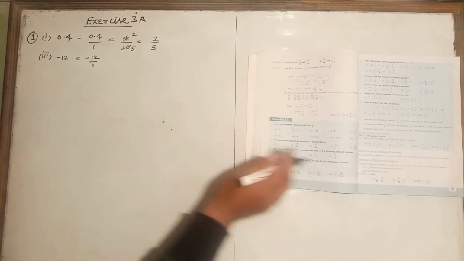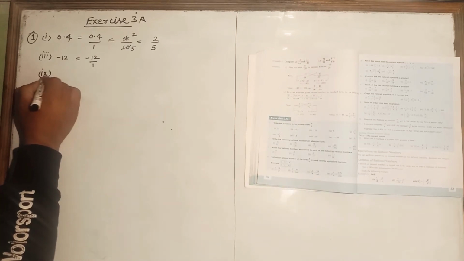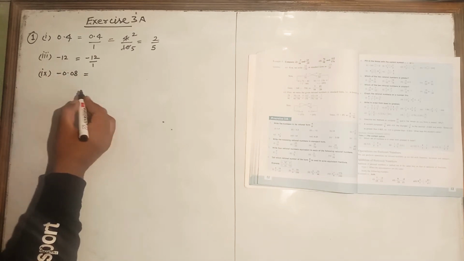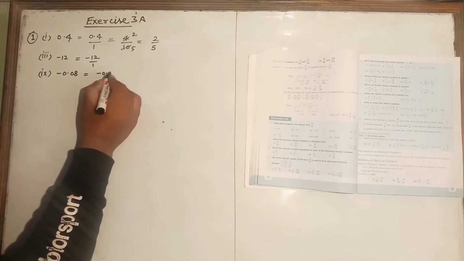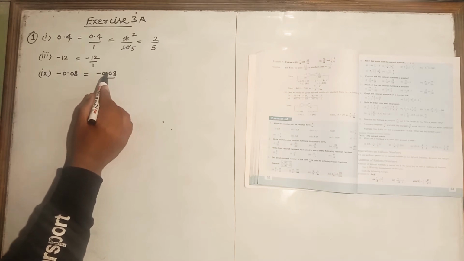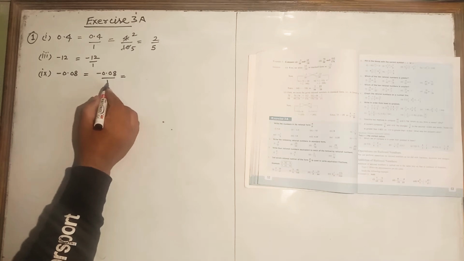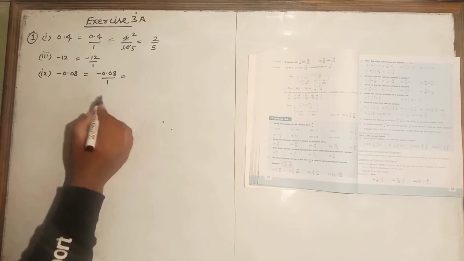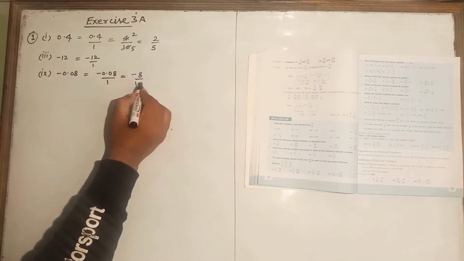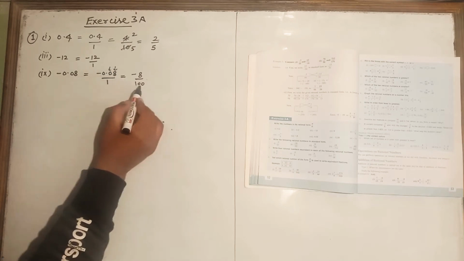After this, one more part is, that is ninth. It is minus 0.08. So how we can write? See, we will write minus 0.08 upon 1. Now how many digits are there after decimal? 1, 2 digits. So after 1 we will write 100 here. So it will become minus 8 upon 100. 2 zeros means whatever the number of digits are after decimal, that much 0 we will put.